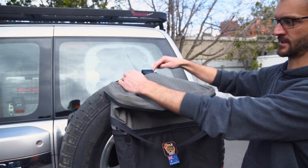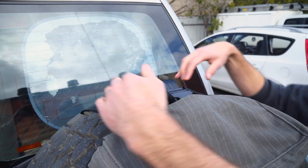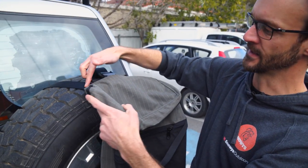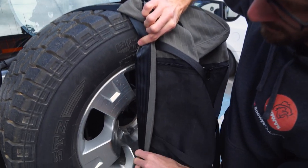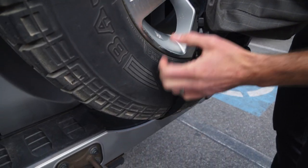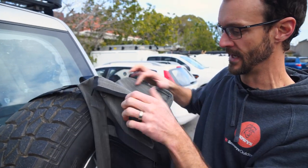Starting at the top here, there are three straps to attach this: one in the middle which goes to a fixed point on the car, and two that wrap around the wheel like a backpack. We've done another video on how to attach these, so check that out. Now, these backpack straps don't just sew in at the top — they're actually continuous. They go right down the back of the bag, sewn into it, and continue right around where they go around the bottom of the wheel, up the other side into the top. So they're not just stitched in at one point — they're actually sewn right around the bag.